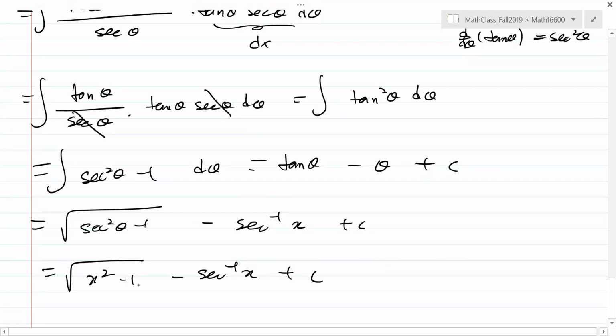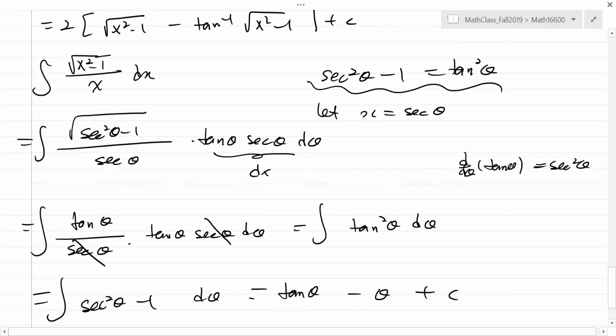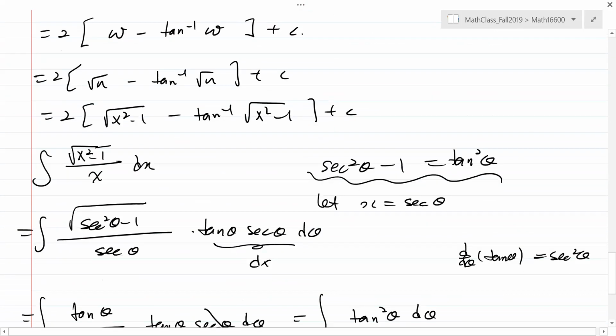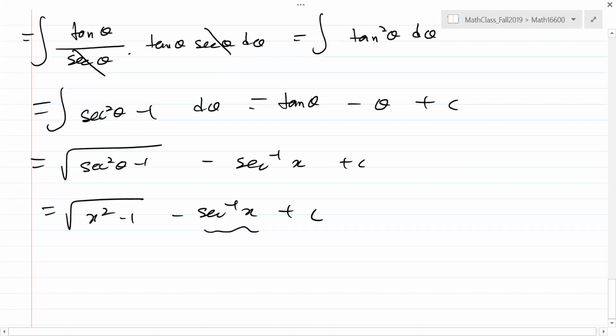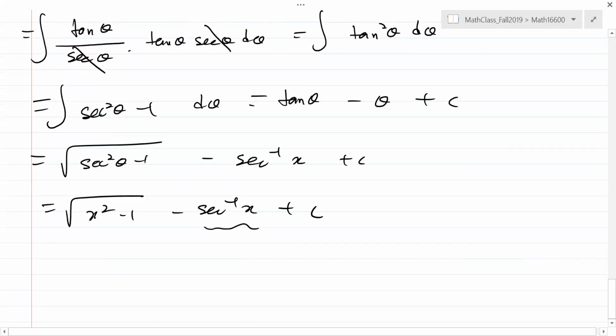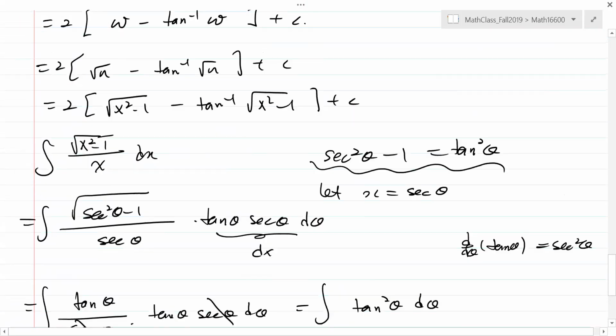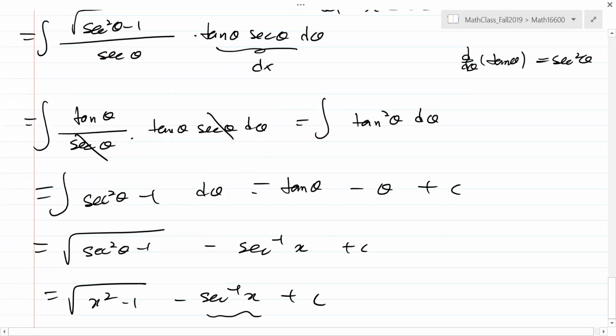If I compare this answer with the above answer, the only difference here is arctangent versus the inverse of secant x, right? So what I got above is this. Do I miss something? Yeah, there are some slightly different expressions. But you can show that maybe they're equal. They should be equal if my computation is correct. Okay.